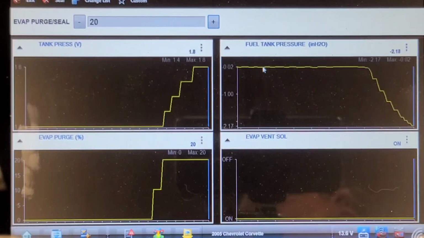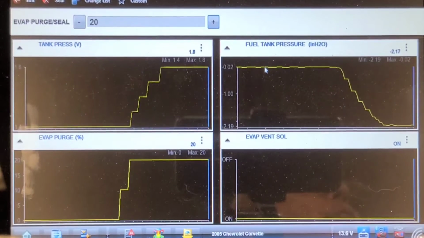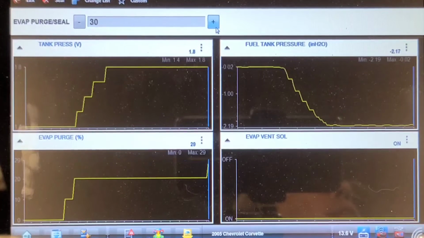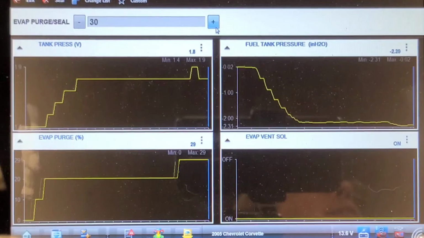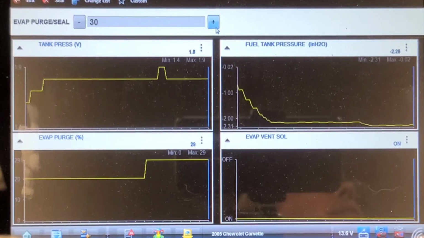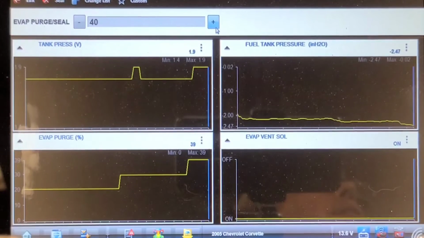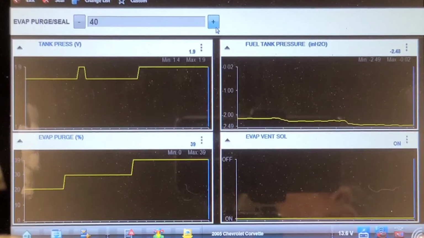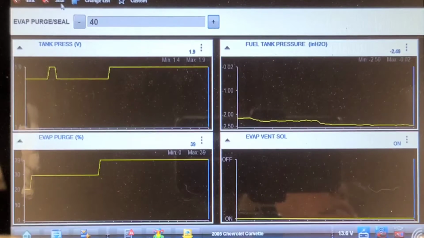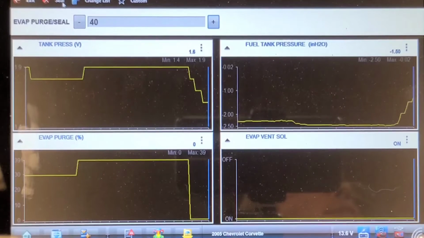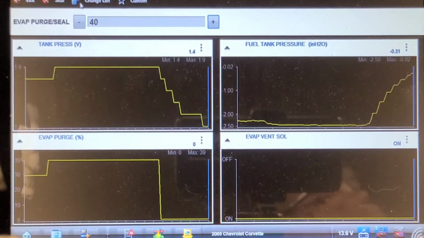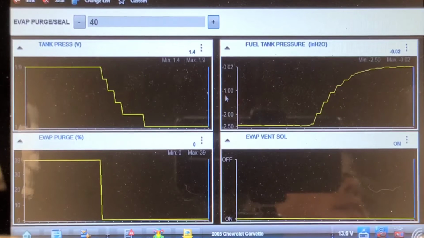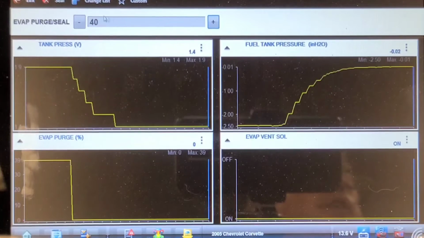So there goes fuel pressure, or pressure in the fuel tank in inches of water. Seal. It's not holding pressure at all. Notice how it dropped right back off immediately. It worked better the first time.